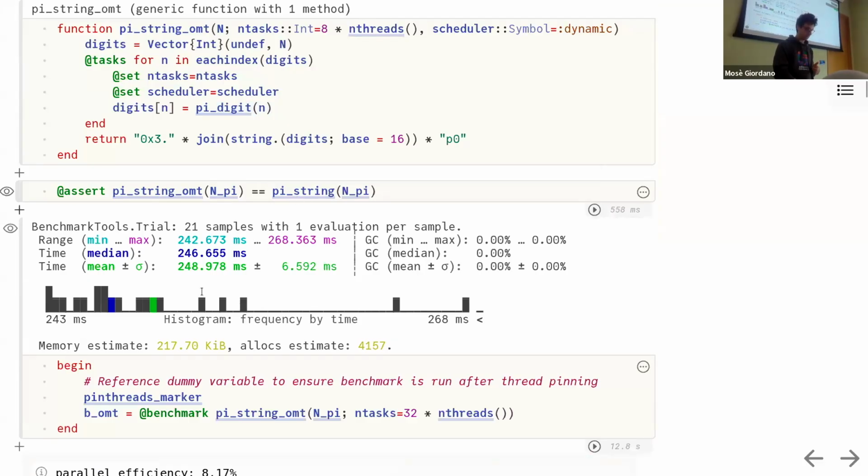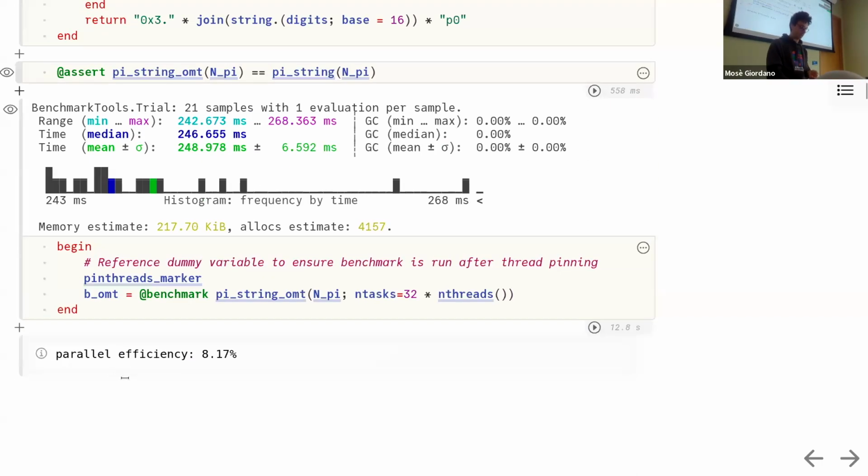Around this, sorry, this is another package in Julia to benchmark functions, which is quite nice because you can do this in the terminal very quickly, and in the Julia REPL to get a quick overview of how fast your code is. So I run this, I compute the parallel efficiency on my laptop, I get 8%. Consider that this is not a great laptop. I'm running a Zoom call at the same time. The system is busy. I have a browser running lots of tabs.